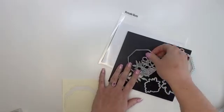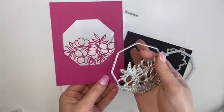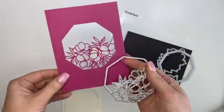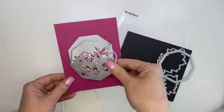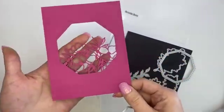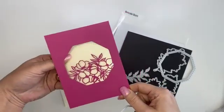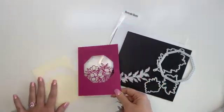Now this one here, when we cut this one out, we're going to get, this is some Berry Burst here, just so you can see it, but you're going to get this image. So you're going to cut it out, and then you're going to be left with kind of this negative that, you know, something behind it would show through, right? That's kind of what we're going to do today.